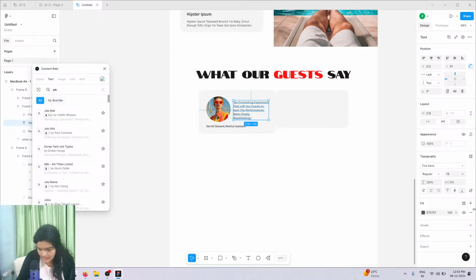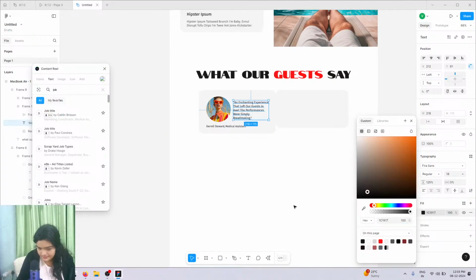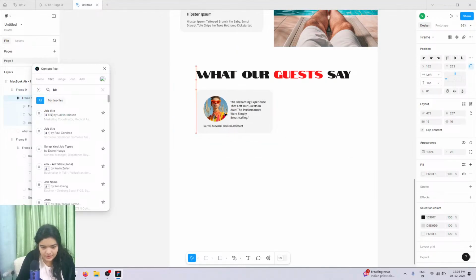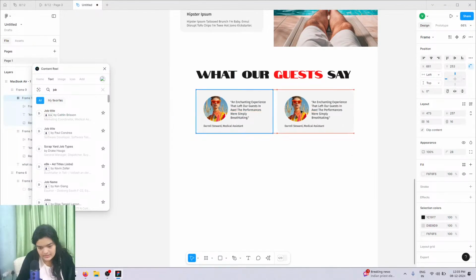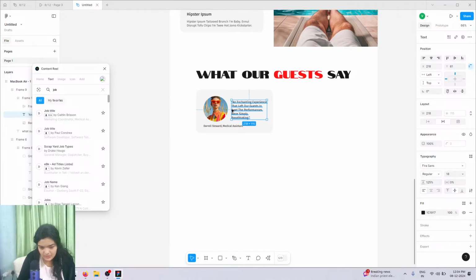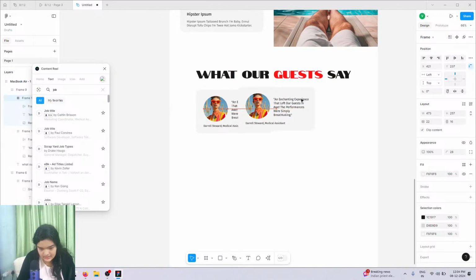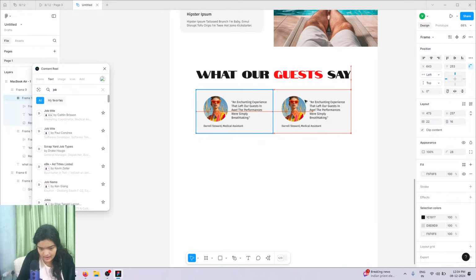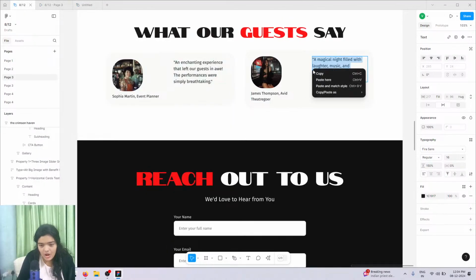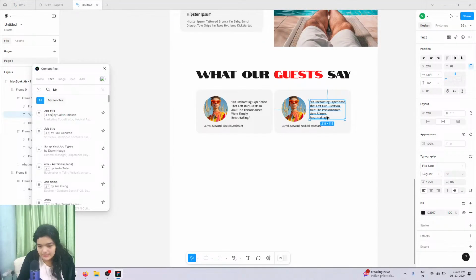This looks good. We're going to change the color here to black, remove the other description box, and now we're just going to place it, make sure the spacing here works. And now we're just going to duplicate this once again, and if you haven't already, we're going to change the text that's here as well. So we're just going to go back here, copy the text and change it back in here again.